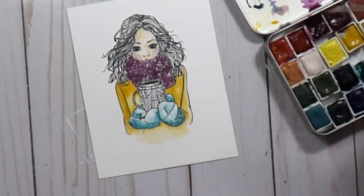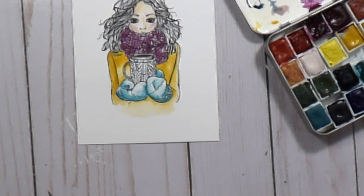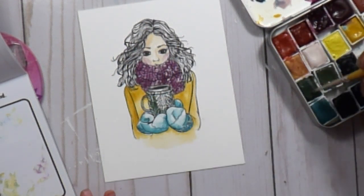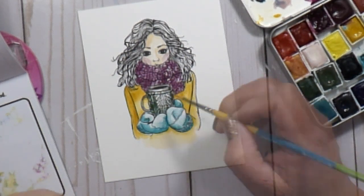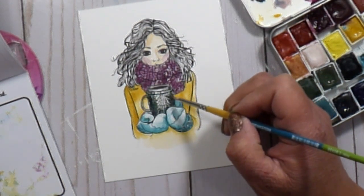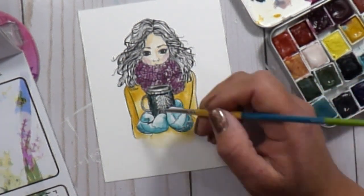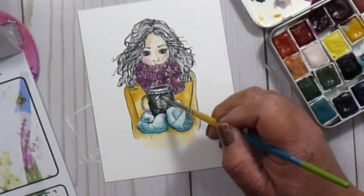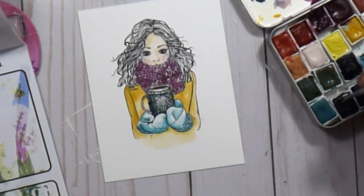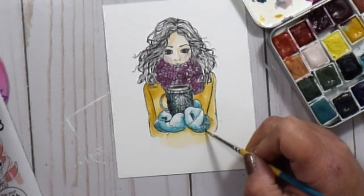My helper is back and she tried to steal my image — it just cracks me up when I go back and watch this while editing. She's back on my lap, and I've given her something to color. I recently got her one of those magic pen coloring things, so she could happily do her own thing while sitting with me and I wasn't worried she'd swipe my image and get unwanted color on it. I'm going to have to pick up a couple more of those because she and her brother have totally filled it up.